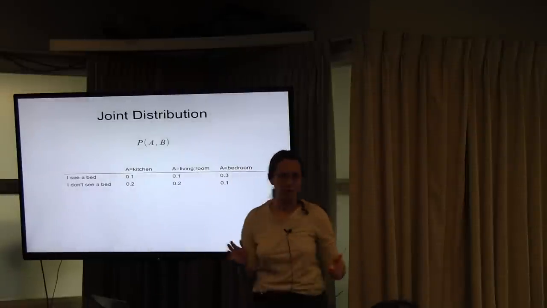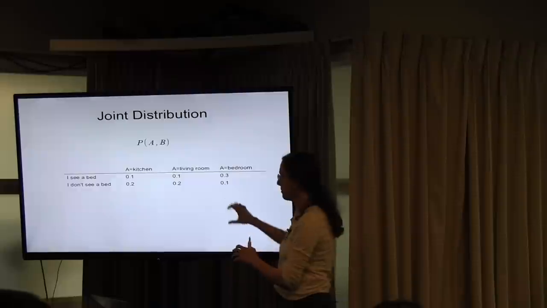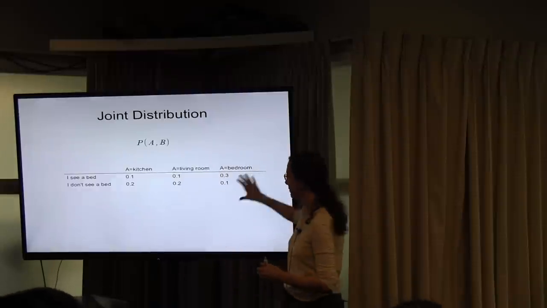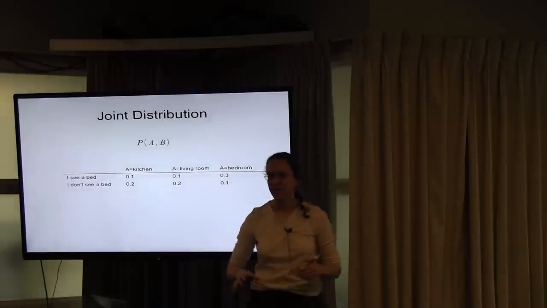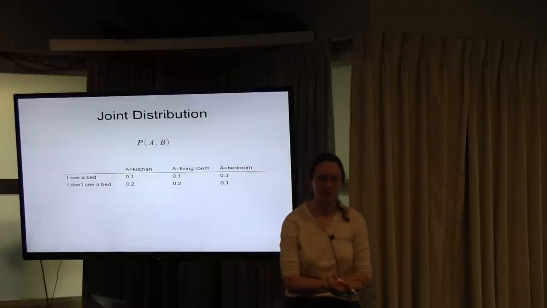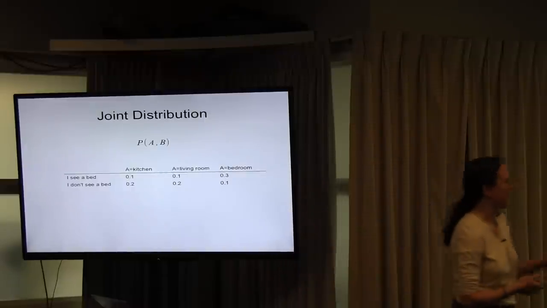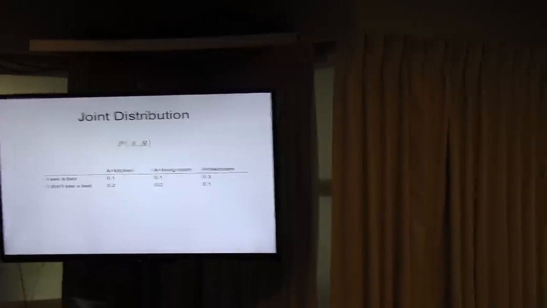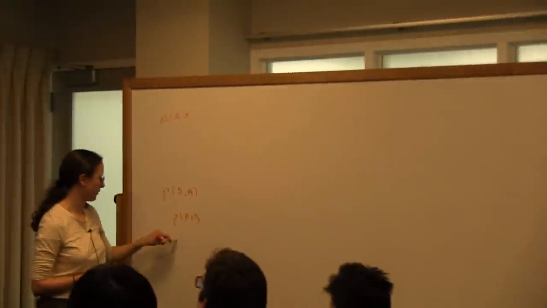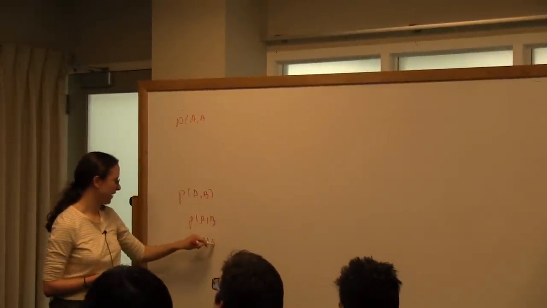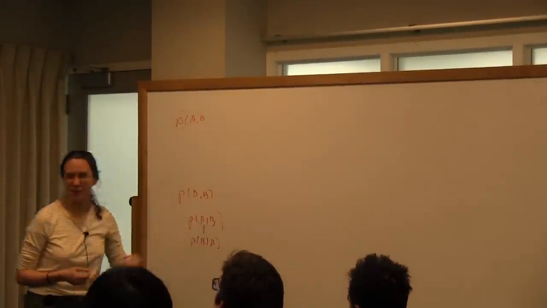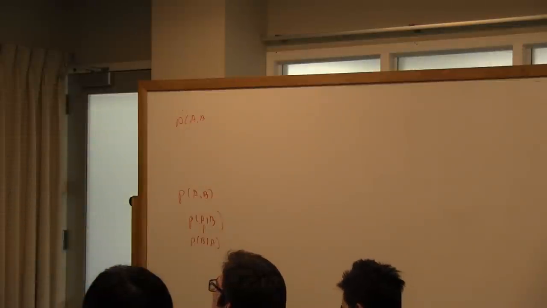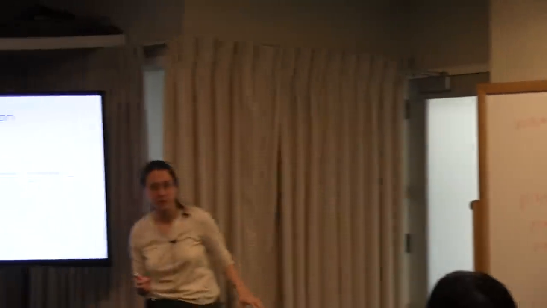I decided not to do code today, so we're going to really be working off of these tables. But I want to emphasize, this is something that I also found confusing when I was learning this material. People would write down probability of A and B, and then they would talk about A given B, and then B given A, and they would do all this work to convert between them in all these different forms. And I would be like, well, why couldn't you just start from the other form?